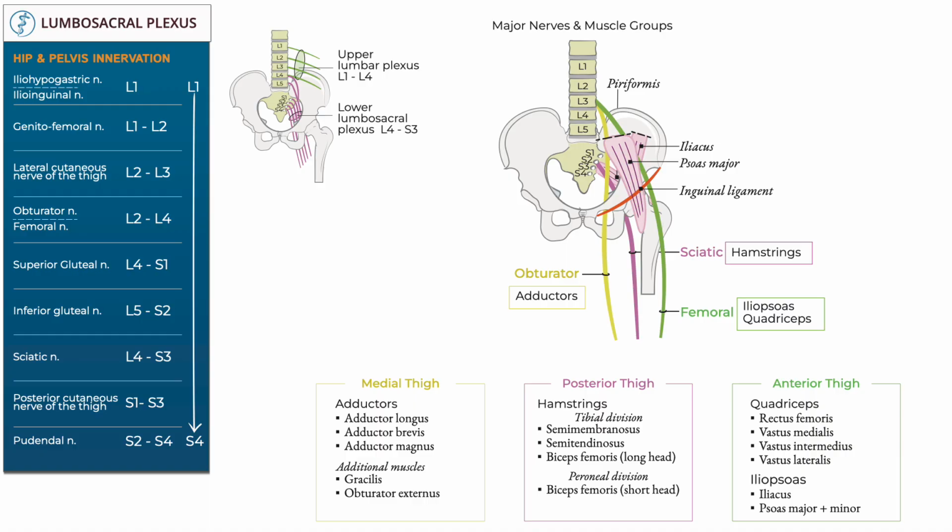Also note that the sciatic nerve may send fibers through piriformis. Piriformis entrapment's a commonly cited, albeit likely overblown, cause of sciatic neuropathy. Importantly, though, the sciatic nerve runs deep to the medial aspect of gluteus maximus. So when giving intramuscular injections, we should give them in the upper outer quadrant of the buttocks to avoid piercing the nerve. Finally, you'll hear the term sciatica for pain radiating down the back of the leg.